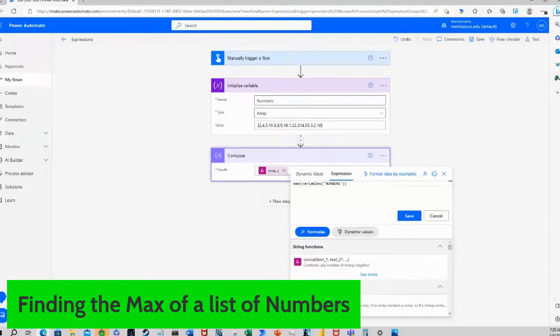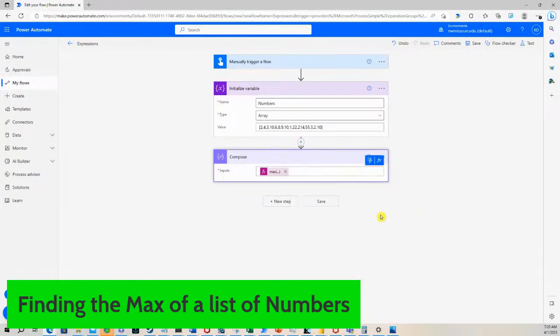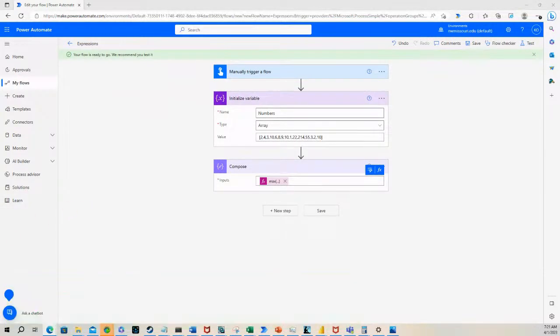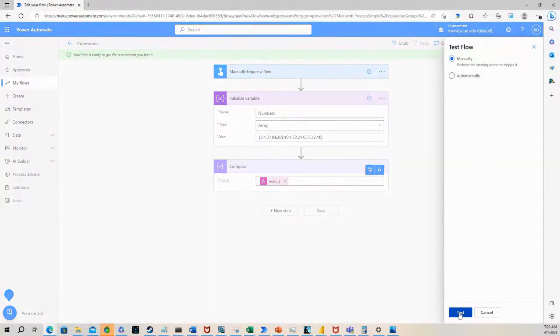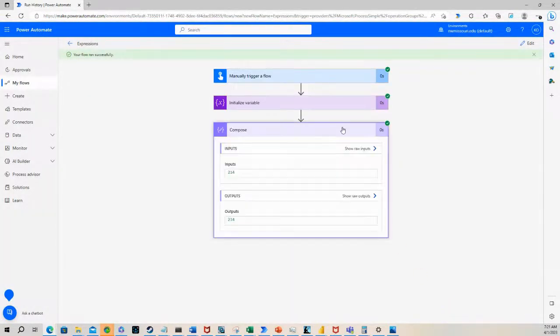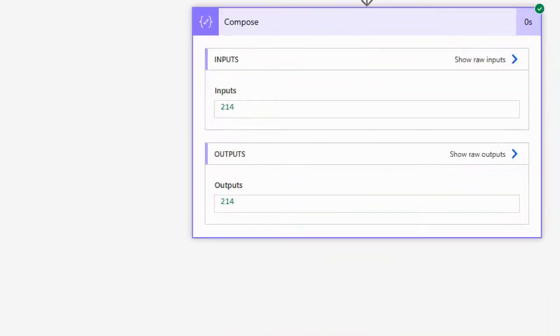Like this. Hit save. Save. Test. And we get 214 is the maximum number in that list.